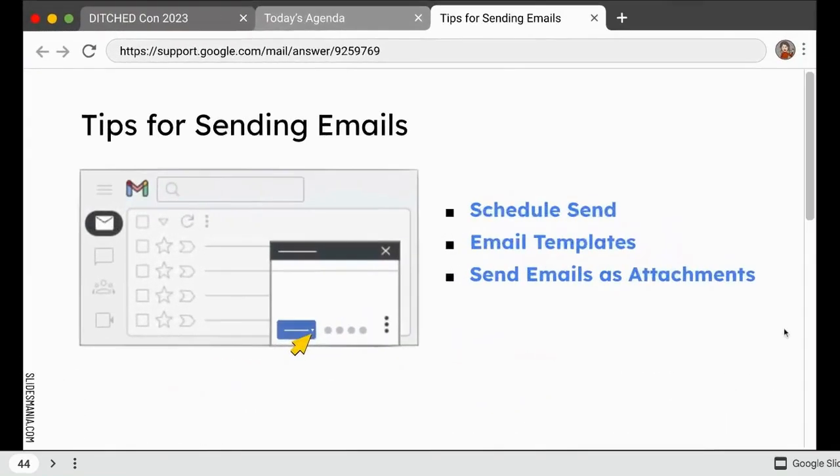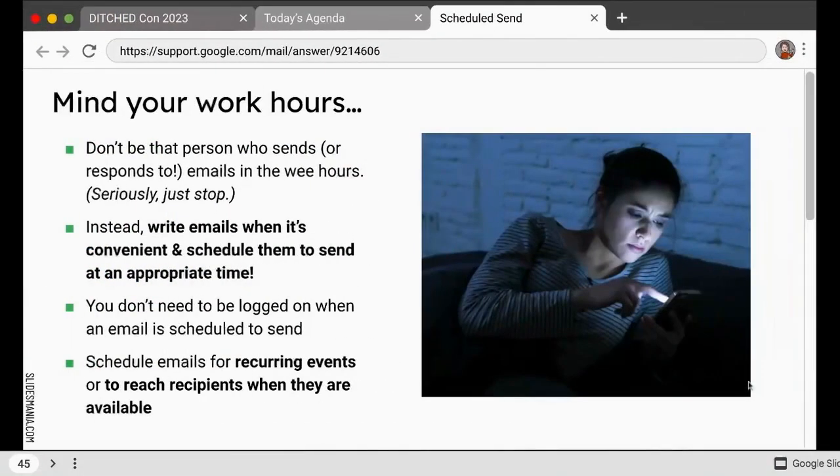And as we start to wrap things up, I want to take just a few minutes to review some tips for sending emails. One of the features you probably don't use now, but that I'd really love to encourage you to use is scheduled send. We may be on a society-wide course correct with work-life balance, but a lot of us still end up working in the evening, still end up working from home, and too many of us wake in the middle of the night, grab our phone, and start working then. But that doesn't mean that we need to send emails at those hours. We can work whenever it's convenient and schedule the email to send at a more appropriate time.